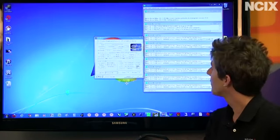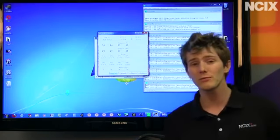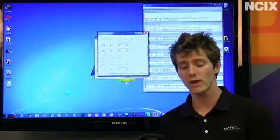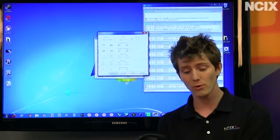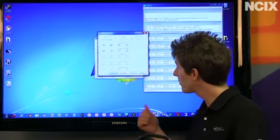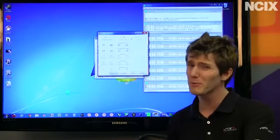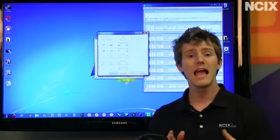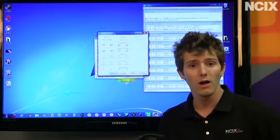Now I'm going to show you guys why I didn't dial this one up any more than it already is. I am already reaching about 85 degrees, and because this is my test bench and I often run it in environments where I have to listen to it, I didn't want to turn up the fans on my Corsair H70 cooler any more than they already are. Now if I had an H100, I might be able to squeeze a little bit more out of this and keep the temperatures acceptable, but this is pretty much my personal threshold for maximum load temperature, so that was where I wanted to leave it and maintain a reasonable noise level for the system overall.